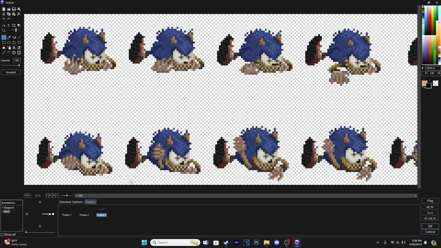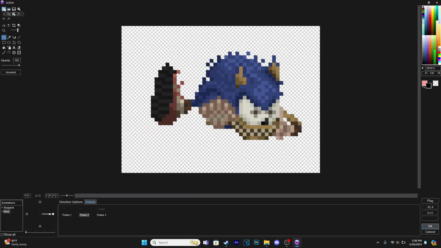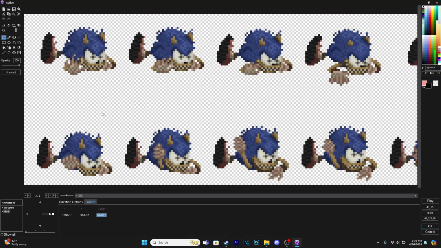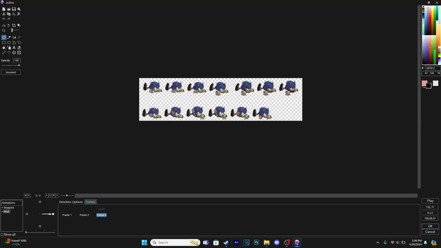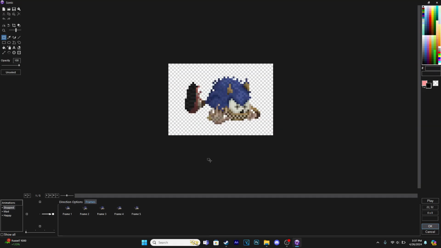Copy it, find the one down here, get that, get it in there, and then basically do that for the rest of these frames here. This all really just depends on the character and just setting up animations. But I'm gonna do that and I will be right back. Okay, I finished setting up all the animations here.